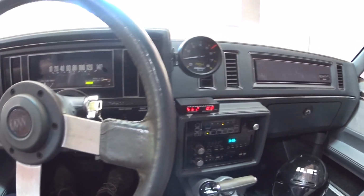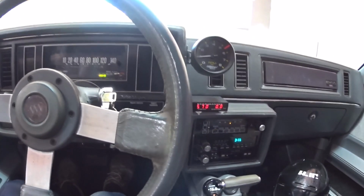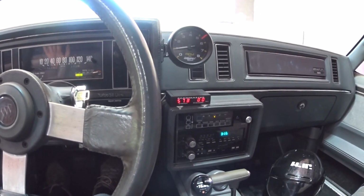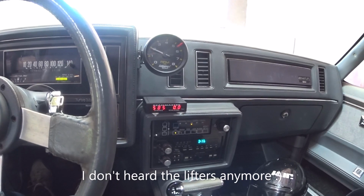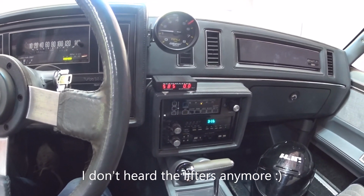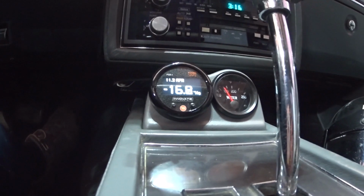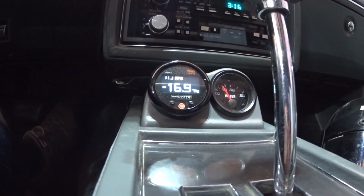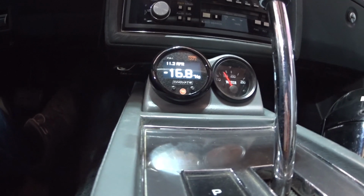Okay, the two warm ups are done. The car, I think, is okay. Runs perfectly. You can see here the white band gauge, Innovate. I really like the gauge. It looks beautiful and is really easy to read.